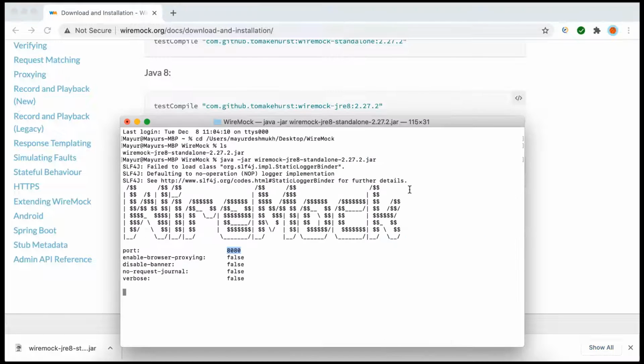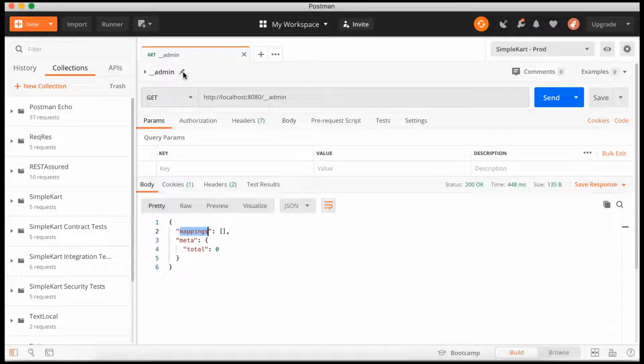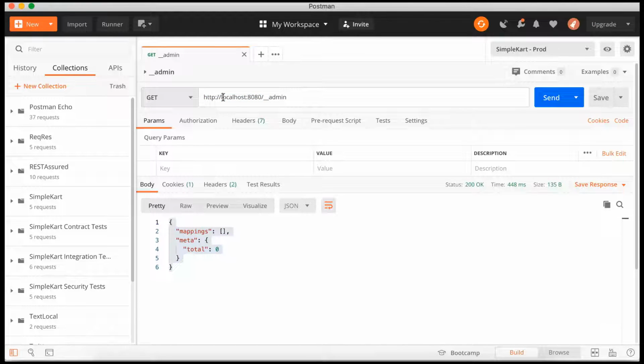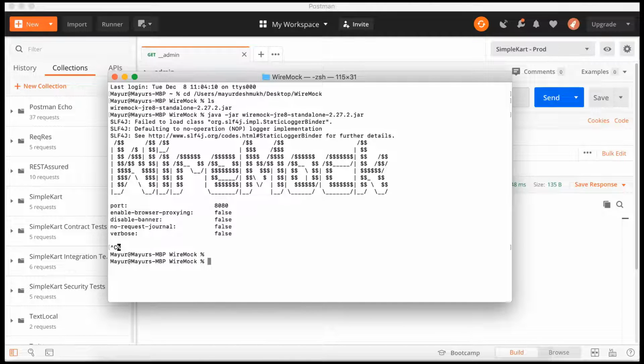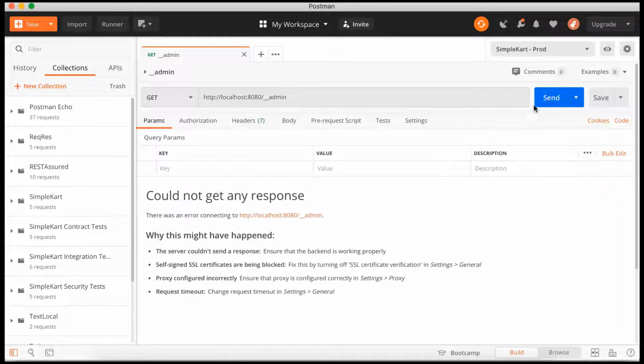So basically in this terminal we are running it locally, but you can run the same thing on a server, on a cloud. And then all you need to do is, instead of saying localhost over here, you can provide your cloud address and then port and admin. So it'll provide the mappings. Okay, so all these things what we are doing against localhost, we can do with the actual server where you are running the service. So unless we stop it, it'll keep running. Now we have just stopped the service. So if you try to ping it again, it won't connect.